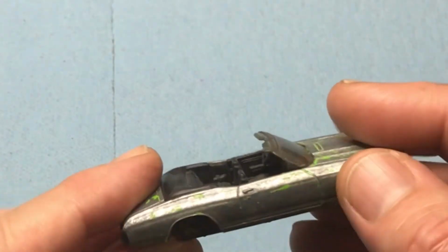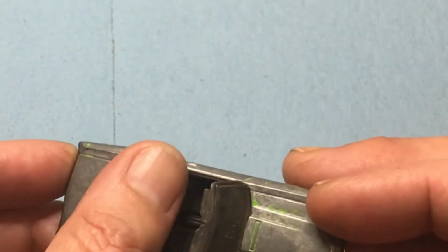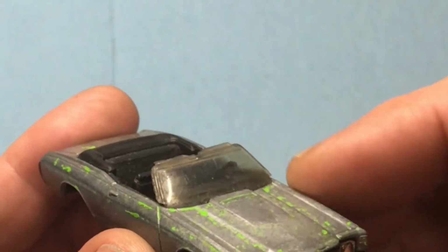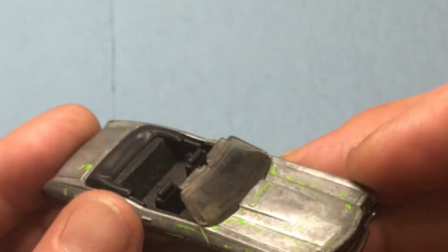I have a rough idea what color I want to paint this car. I think the interior is more than likely going to stay. It's black. The windshield is going to need some serious work. We're going to do some foil work in around this window, or the windscreen frame itself.